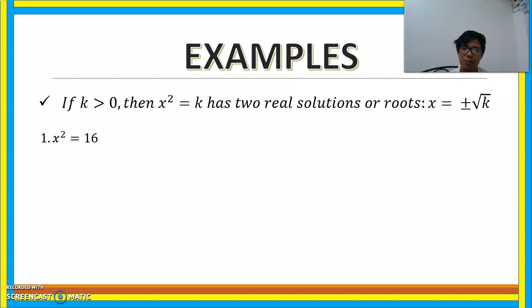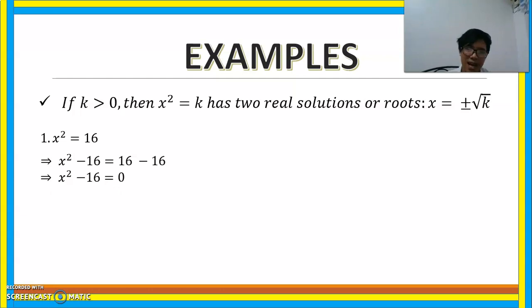Let us apply first your previous lesson in grade 8, and that is the factoring method. Let us change the equation into standard form by transposing 16 to the other side using SPE, or subtraction property of equality. So x squared minus 16 equals 16 minus 16. In SPE, if we subtract a number on one side, we also have to subtract the same number on the other side. So the answer is x squared minus 16 equals 0.